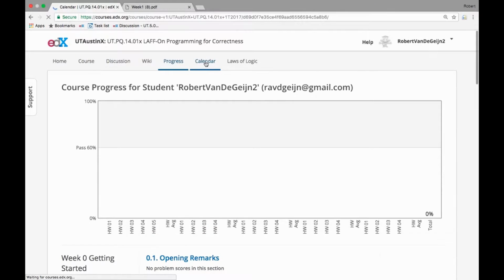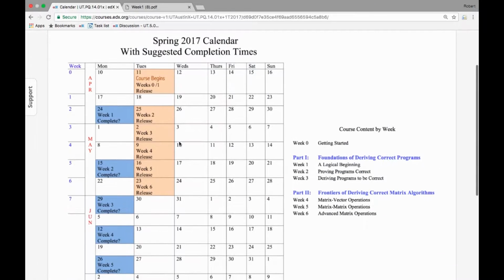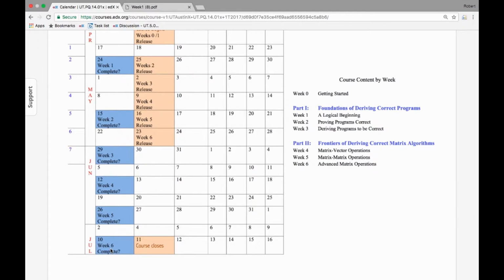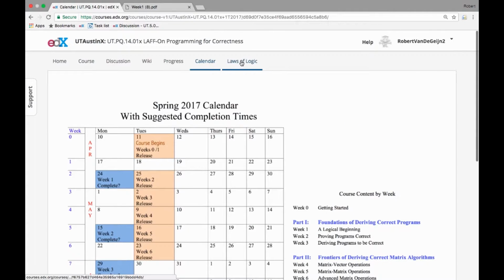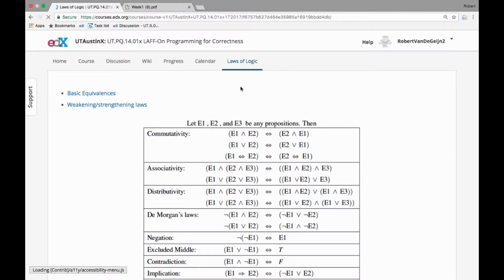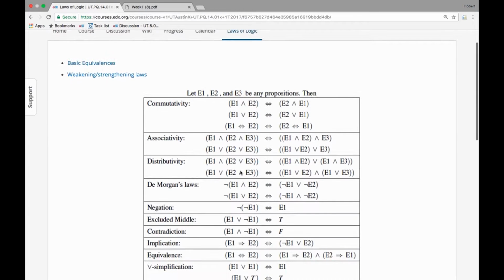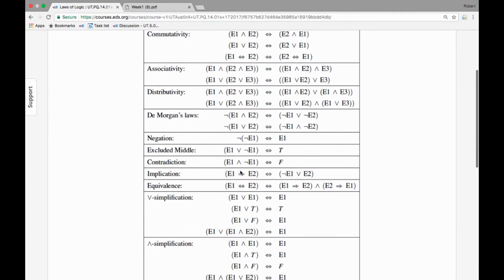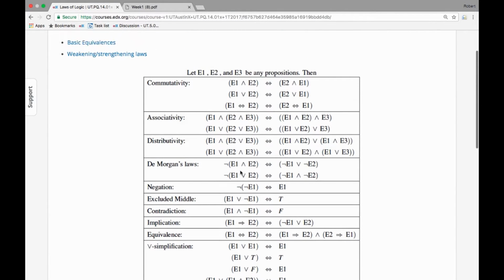There's the calendar, which tells you when the various weeks will be released and when we suggest you complete them if you want to stay on track to complete the course by July 11th. And finally, we've compiled some of the laws of logic that you will want to use in your proofs as a reference, and you may even want to print this particular page out and keep it handy.